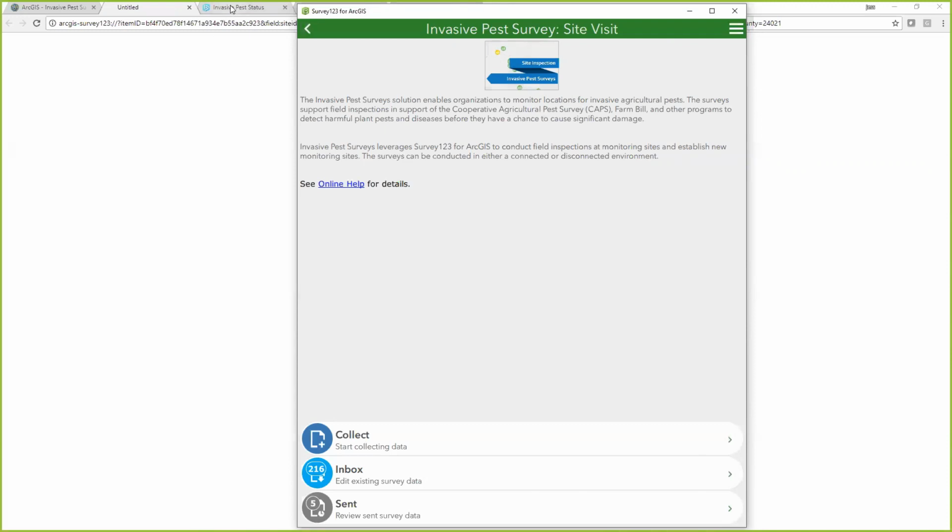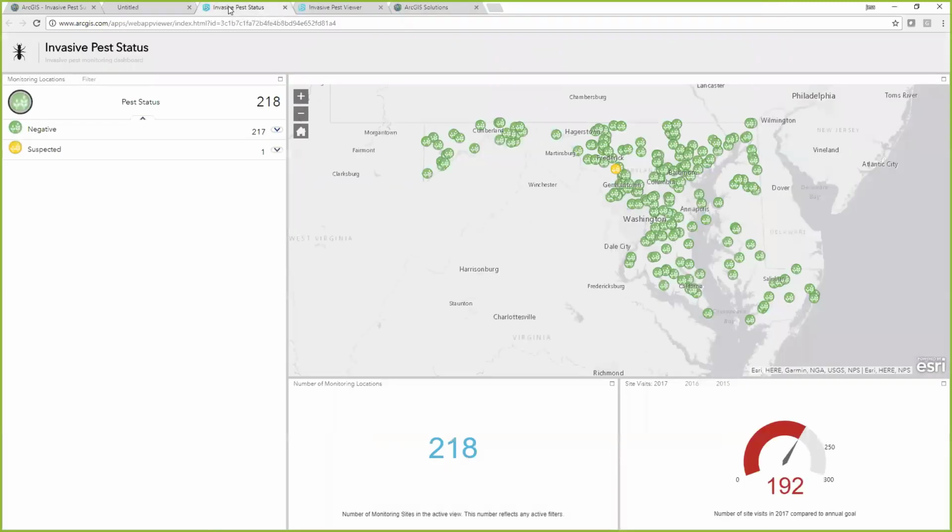Okay, so then the next collection of maps and apps that we've built for invasive pest monitoring is the monitoring and reporting piece. For monitoring, we have the invasive pest status viewer. With this application, we can get an overview of how the activities are going for our monitoring operations. When we first open this application, we can see a map of all of our sites, symbolized by their pest status.